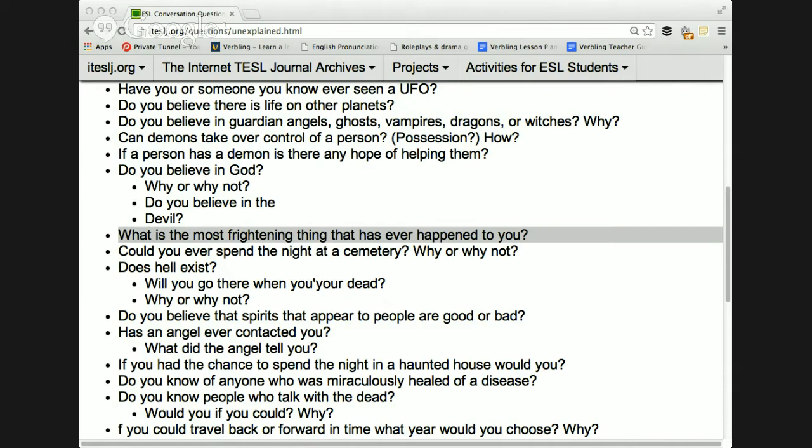Something strange happened to me. For example, one day I was going on some street, and I was just thinking about my friend that I haven't seen for maybe 5 or 10 years, and there he was. I saw him in front of me. That day, I was thinking about other things, and it happened right after I thought about it. I don't know what it was. Okay. It's like you think about someone, and he will appear.